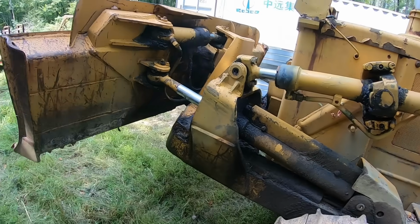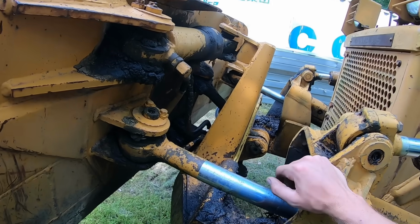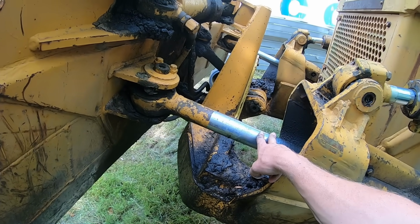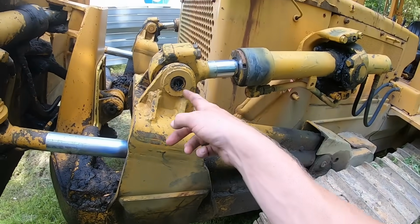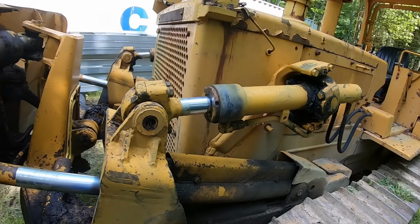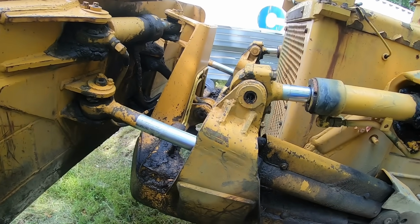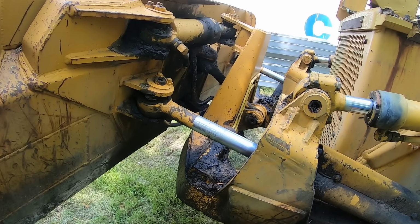Things to look for if you're looking at a 6-way blade, downfalls to a 6-way blade, is just like I said, these cylinders are prone to leaking. At both ends of every cylinder and every pivot point, there are pins and bushings that can wear out. I sat there and started to figure out how many pivots and pins and bushings there are on this blade one time, and I got disgusted because they're all things that can wear out.